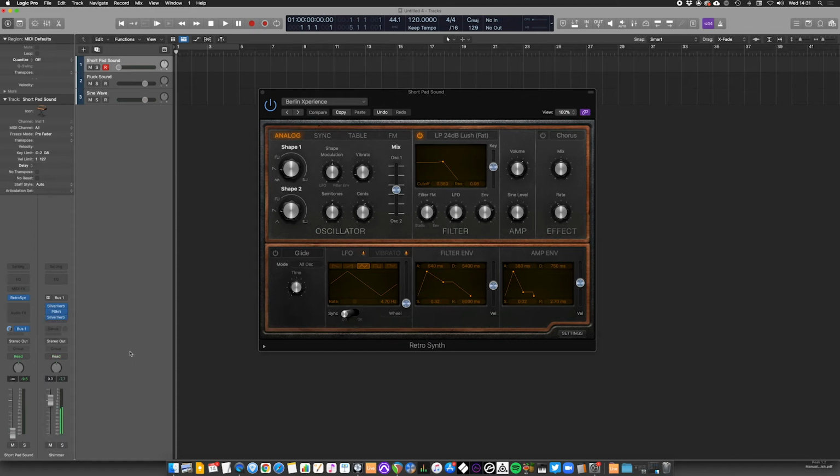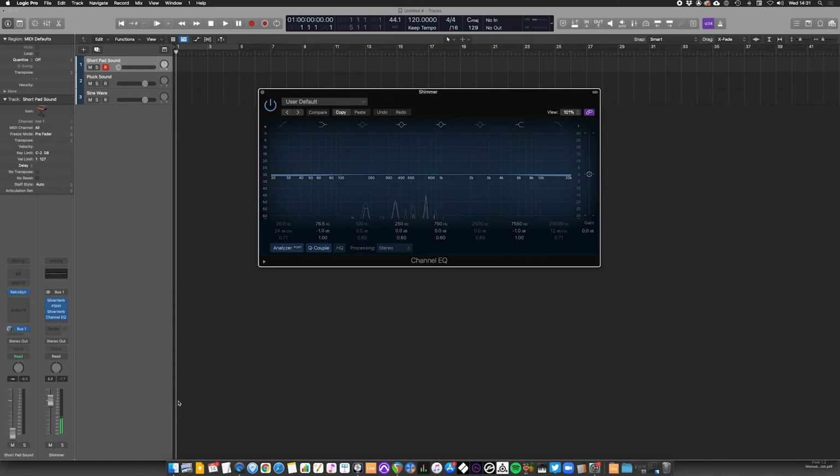And we now have this sound. Now to me that's starting to sound a lot like the shimmer sound that I want, but what I also want to do here is add in an EQ because I want to stop the overall sound of the reverb becoming a little bit muddy. One way of doing this is to put a low shelf around 150 Hertz to filter out some of that low end. Actually, it might go up to about 200 Hertz here. And I'm going to filter out some of the high end as well. Let's put that there.